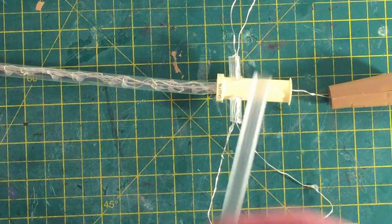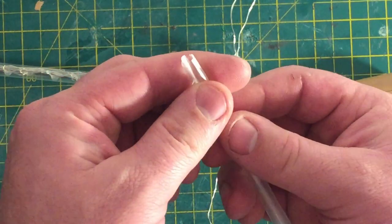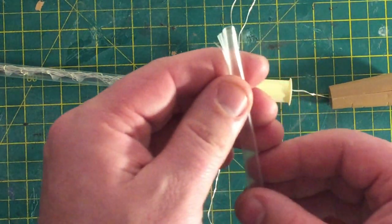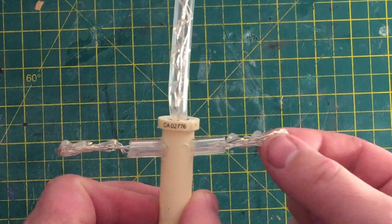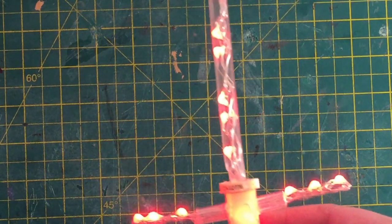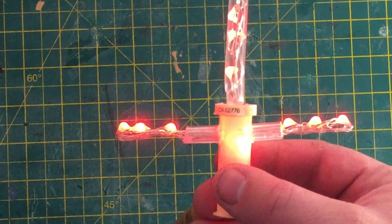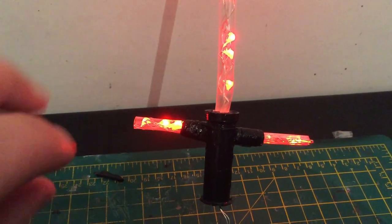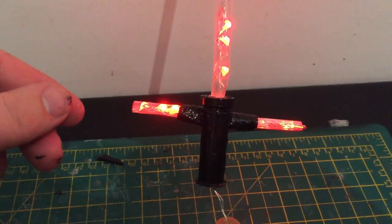So next, using another piece of clear tubing that I cut in half, I'm going to make that thinner, like so, and thread the LEDs into the thin tubing, and then glue that into place. I've folded all the LEDs, so I've got three on either side. Then the tubing goes over the top. See, cross guard now done, and the way I've done that is, again, using some of the clear straw, I've wrapped it around the lights, and then with some sellotape taped it together to make it as thin and as snug around the LEDs as possible.